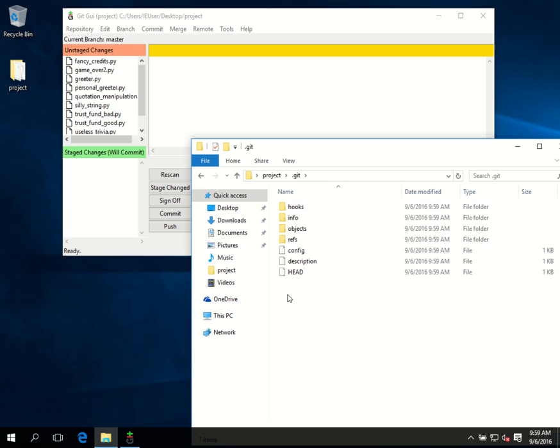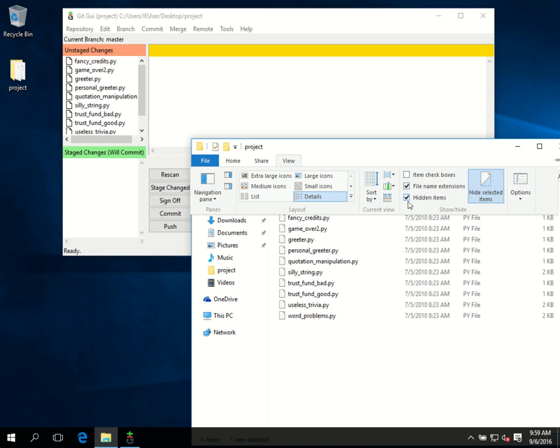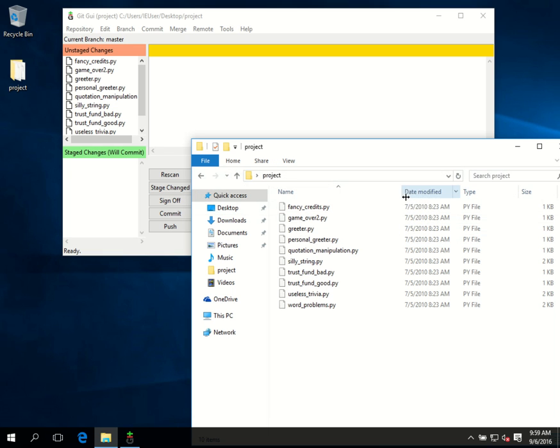So all changes made to files added to this repository are tracked here. We'll be able to see the full history of every single file added to this repository, and this is just behind the scenes, so we're going to switch off the hidden items for now. That way we don't mess around with something we shouldn't by accident.